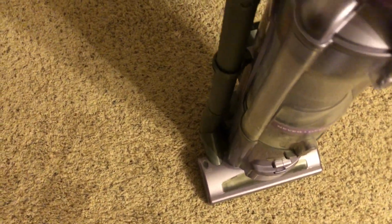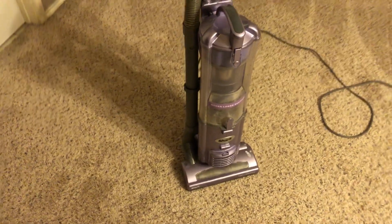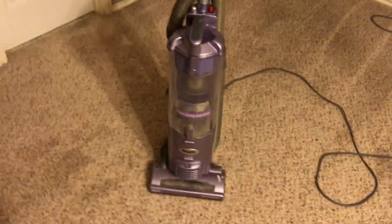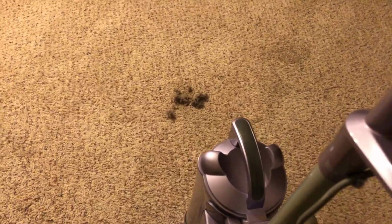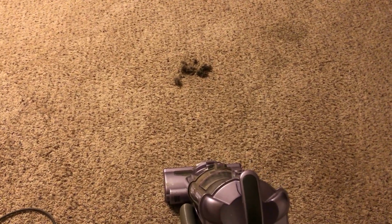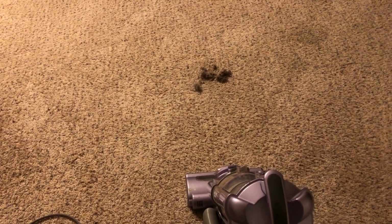Okay. Wow, this thing definitely agitates the carpet good. And in my opinion, Shark is probably better than Dyson, if I'm honest. I really do not like what Dyson has become. Their vacuums do not agitate worth a damn. And I have used a couple other Shark vacuums. I've used the Navigator Lift-Away, and I think I even used a Rotator Powered Lift-Away.